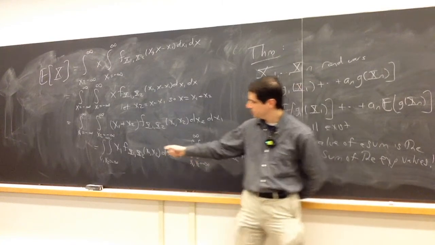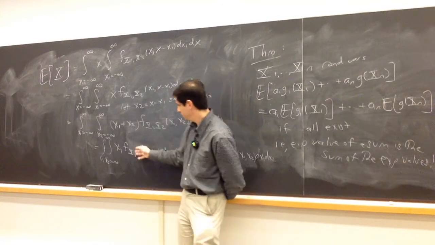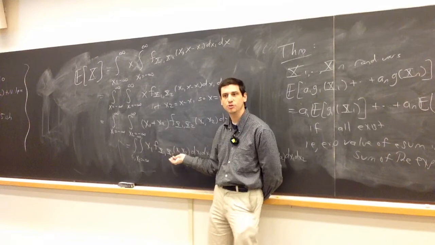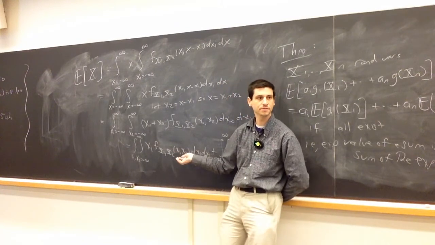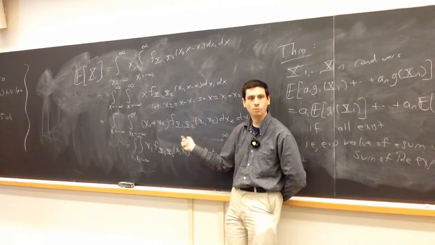If the densities split, this would be a really easy integral to do. If the densities split, well, fine. Let's do the integral of x2 first. If the density splits, what's the integral of x2 going to be? So it'd be integrating x2 f of x2, dx2. What would that integral be?